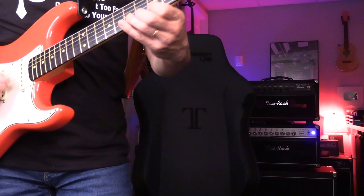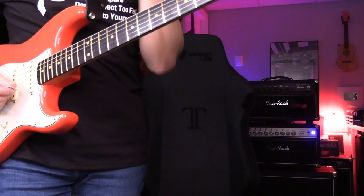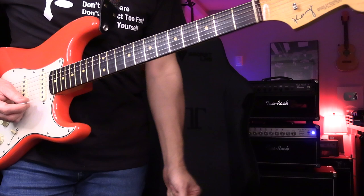Something like that, if you play melody, that's a good way to do it. But also, I made this etude for my students. Very difficult.